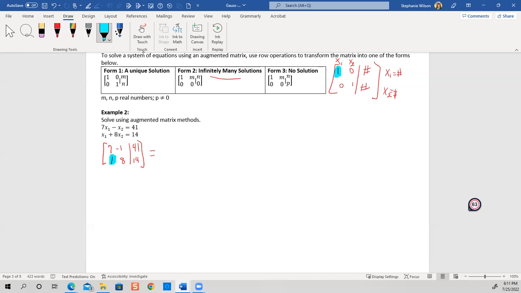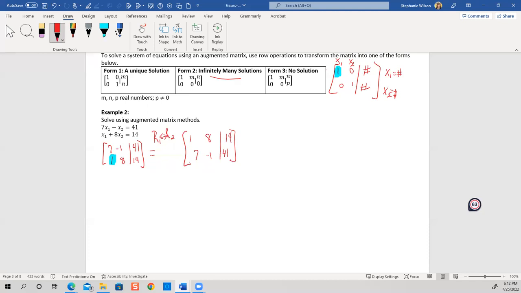And I notice that I have a 1 in the second row, first column. So I'm going to take row 1 and interchange it with row 2. That means I'm going to put row 2 up here at the top now. And what happens is I got my 1 where I want it. So next, I'm going to perform a row operation where I can get 0 underneath that 1, because that's our goal, right? We want 0 underneath it.